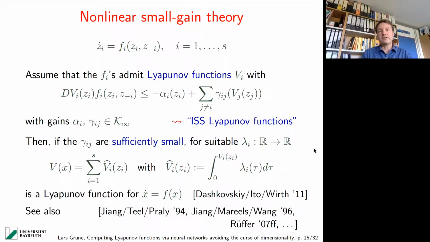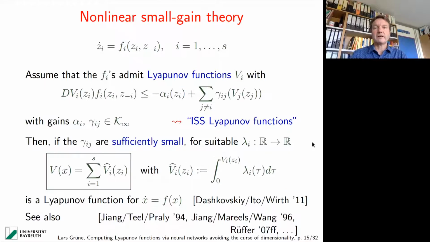This nonlinear small gain theory has a long history already. It started in the 1990s, and there are important results starting in 2007 with the PhD thesis of Björn Buffer, and then many more evolved from that, including this particular result that I have here. Now we have this structure, and of course it's not always easy to define these v_i hat. But the trick is that we use the neural network to find these v_i hat. We do not want to compute them by hand and put them together. That's difficult. But we want to exploit the fact that we know that they exist, which is what this nonlinear small gain theory tells us, under the assumption that these gains are indeed sufficiently small.